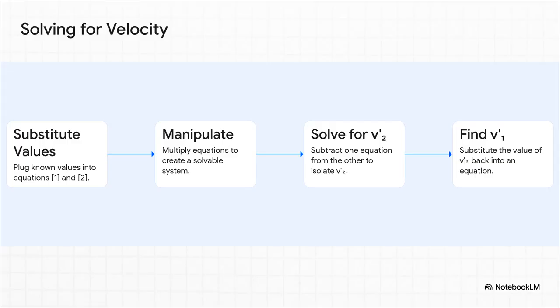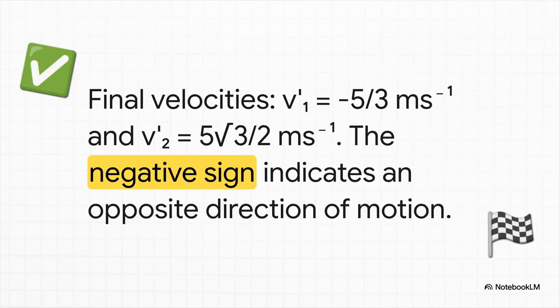So what we're left with is basically a puzzle. We have two equations, one for the x-axis and one for the y, and two things we don't know, the final velocities. It's just a classic set of simultaneous equations. The process is pretty mechanical from here. You plug in the numbers you know, you manipulate the equations a bit to get rid of one of the unknowns, solve for the other one, and then plug that answer back in to find the first. And after all that algebra, here are our answers.